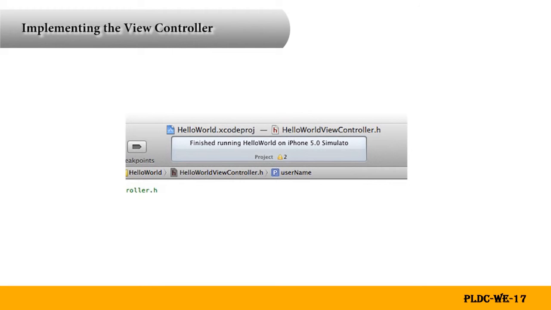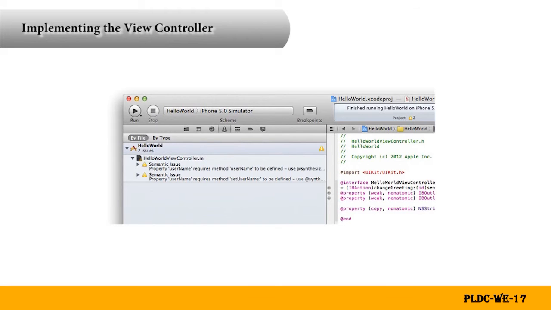In this case, you already know what Xcode is warning you about, so you don't need to see more information about the warnings. If you do need to see more information about warnings, you can click the warning icon in the activity viewer to see the details in the issue navigator. You won't use the issue navigator again in this tutorial, so return to the project navigator by clicking the leftmost button in the navigator selector bar. In this tutorial, you write the code that tells the compiler to synthesize the accessor methods in the View Controller's implementation file, that is, Hello World View Controller M.